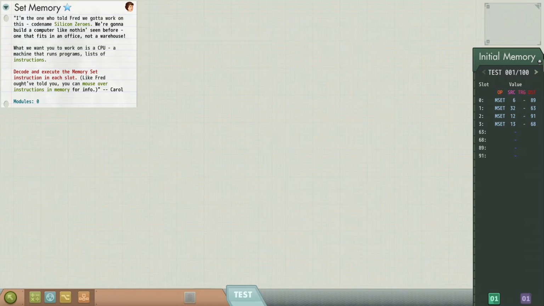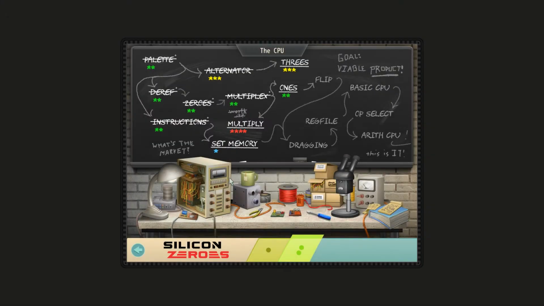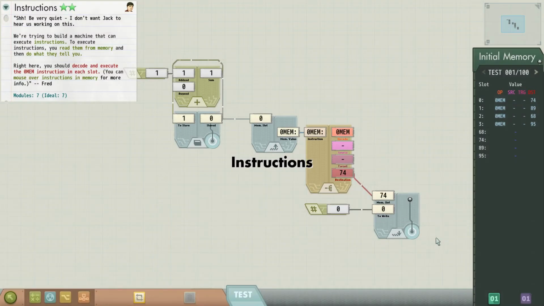Okay, so we have a bunch of memory set instructions. We don't have to worry about dispatching yet. So source says set memory slot 89 to the value 6. Alright, this is easy enough, right? We'll just go back and grab this guy, this whole thing.